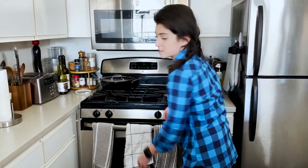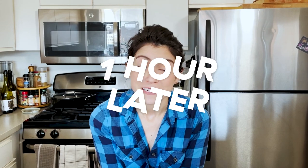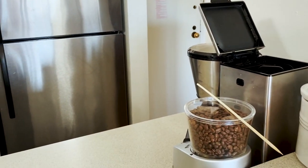Good night, sweet prince. Okay, it has been 60 minutes. We're going to remove our fish loaf from the oven. It's not gonna look good, but it's gonna look cooked. We're gonna skewer it. We're gonna hope it comes out not totally wet. If it's soaking wet, something has gone wrong. Maybe too many intestines, I don't know.